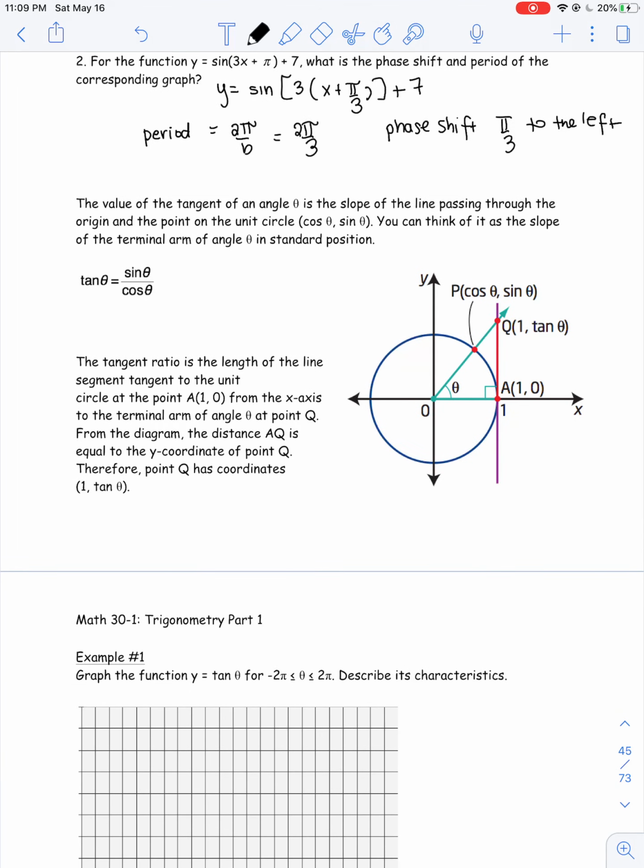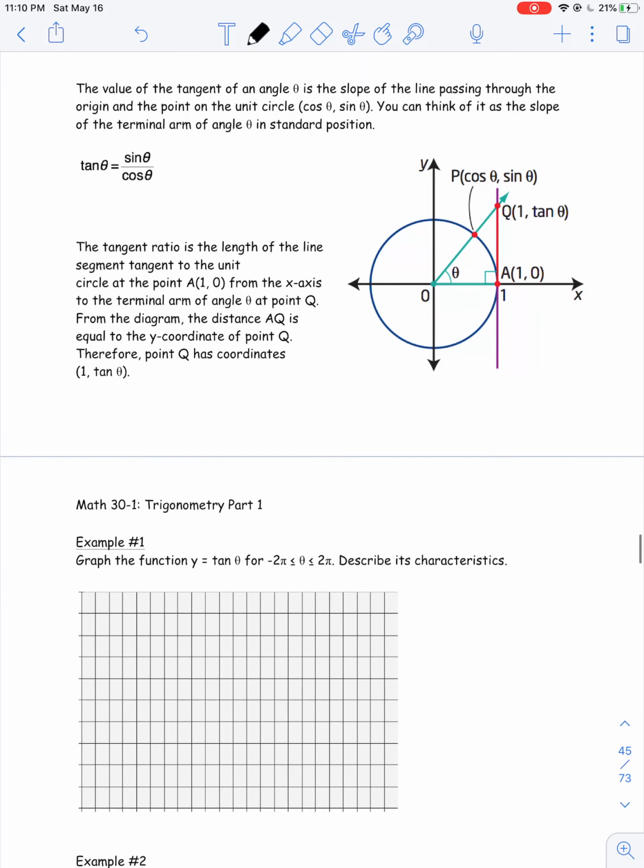So we're looking at the tan values now. So we're looking at the tan graph. What we need to remember is that tan is always equal to sine theta divided by cos theta. So there are going to be asymptotes here because whenever cos theta is equal to 0, that's not going to be able to exist. So anytime that cos theta equals 0, that will be an asymptote value.